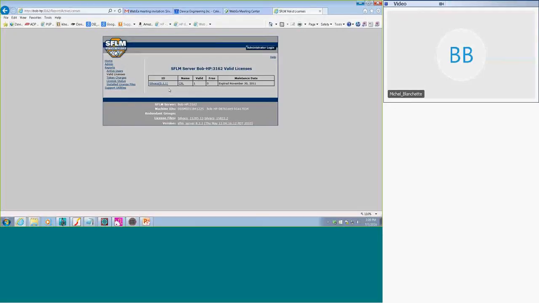This is where I was pointing. That's Bob HP, your machine basically. I did have a temporary license on my machine for a while, so we're going to need to change this. Correct.